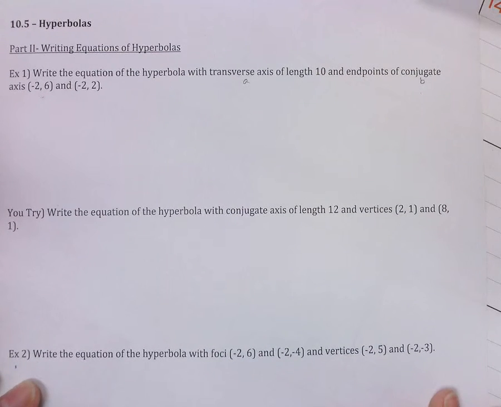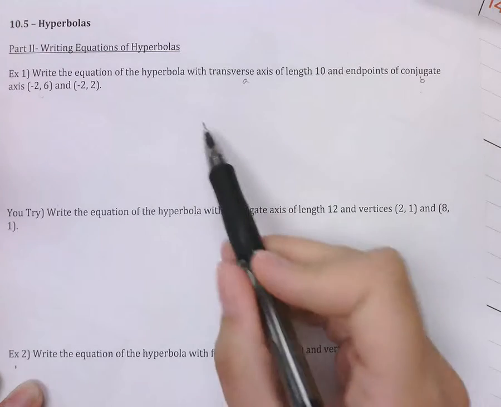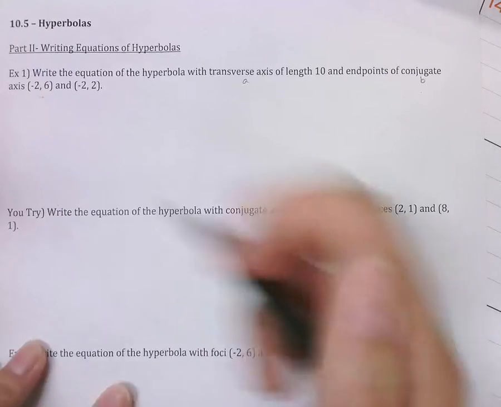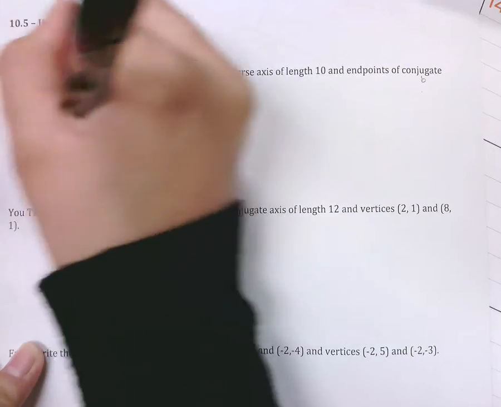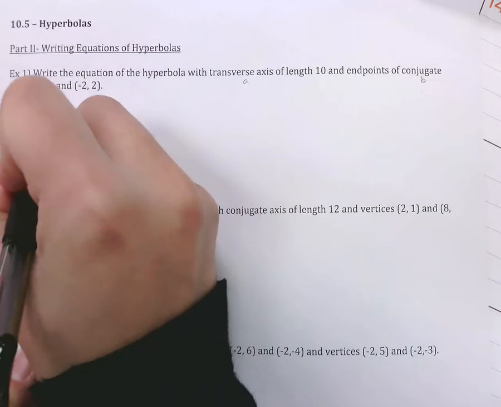Okay, in case you want to put a letter to it, you have to know which way the hyperbola is opening to know what letter to start with. So it's either going to start with x minus h or y minus k. So I usually draw something just to give me a general idea about what this is going to look like.